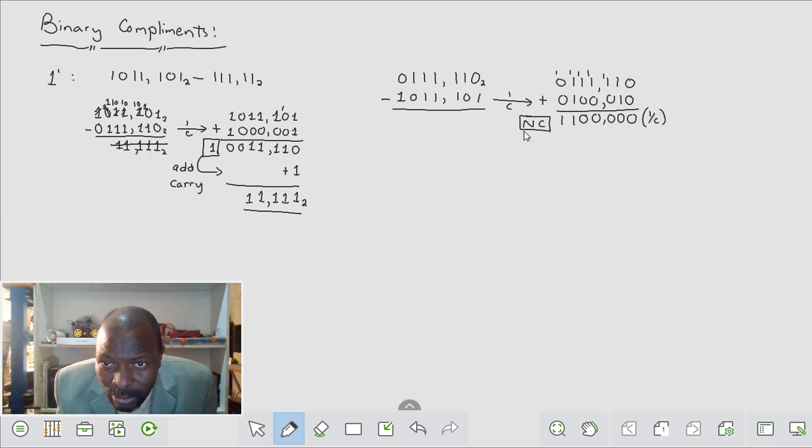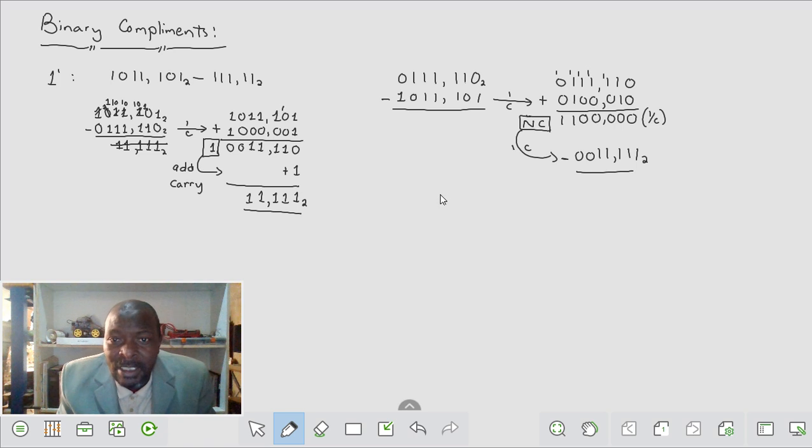So you need to complement back. Complementing is back to back. So you have to complement back to get your answer. You do the same complement and assign a negative. So every 1 becomes a 0, and every 0 becomes a 1, comma, 1, 1, 1, and that there is our negative answer. As you can see, the two answers are very much the same.